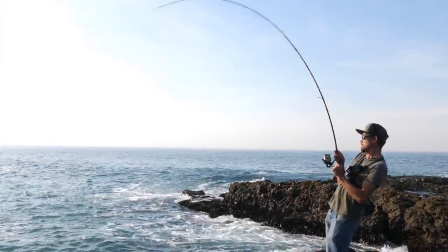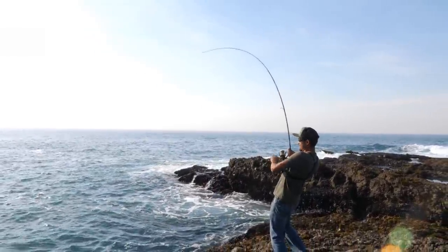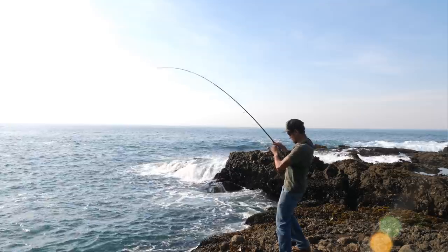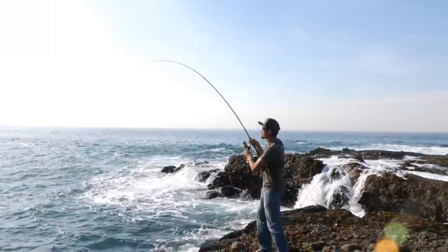Where's the fish? Got one. Got a good one. Got one, David. Feels like a good one. Oh, this is a good fish. But again, this is that salmon steelhead rod, so this thing bends.